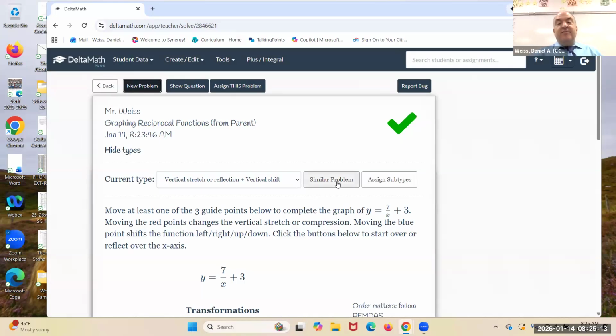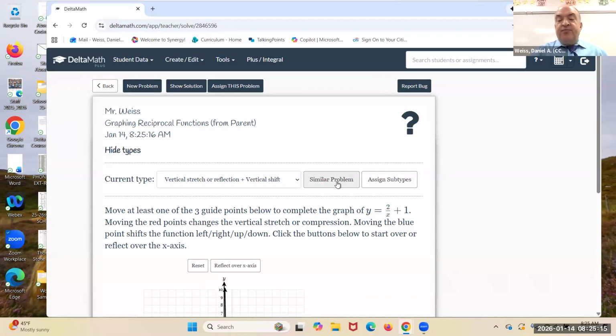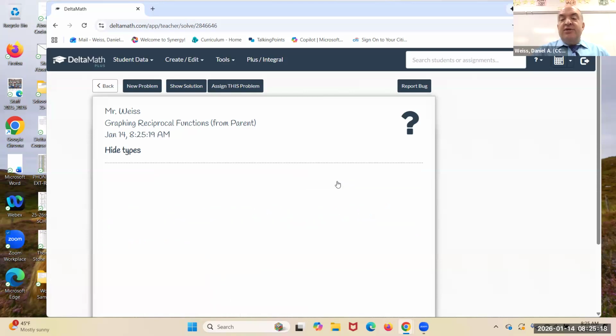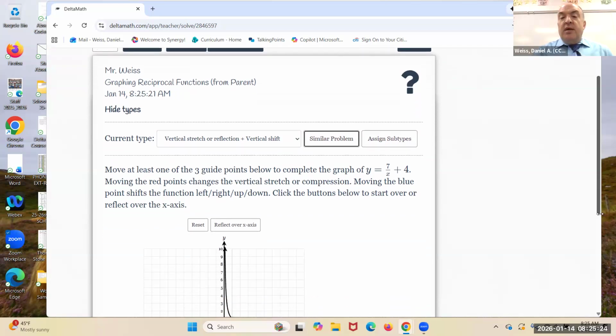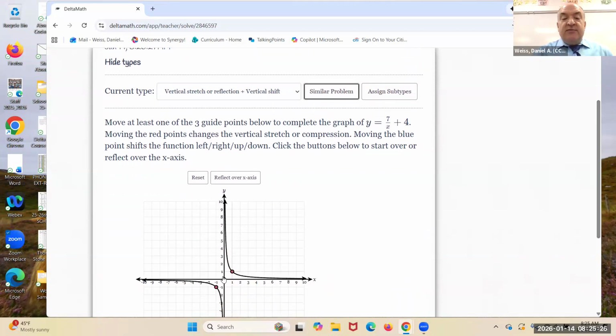Okay, sorry. So let me show you again. Now I know why this wasn't working. Here. All right. I got to go to plus 4. Okay. I got to go to plus 4. That was my problem to begin with. That's why I wasn't getting them right. Okay. Now I'm at plus 4.